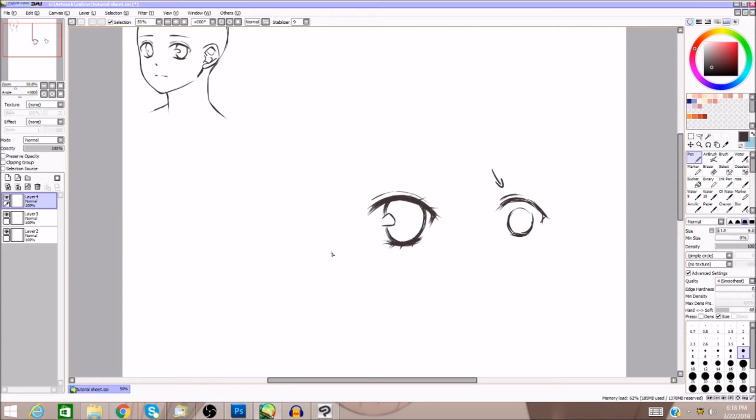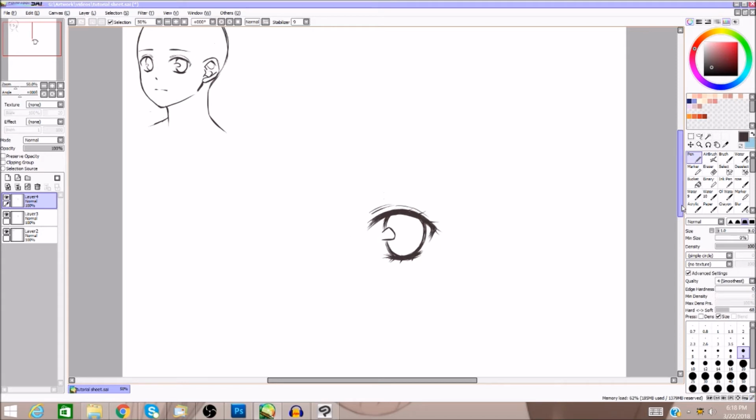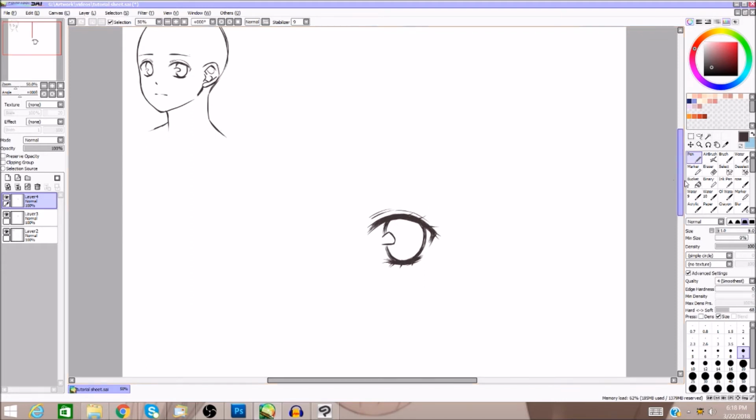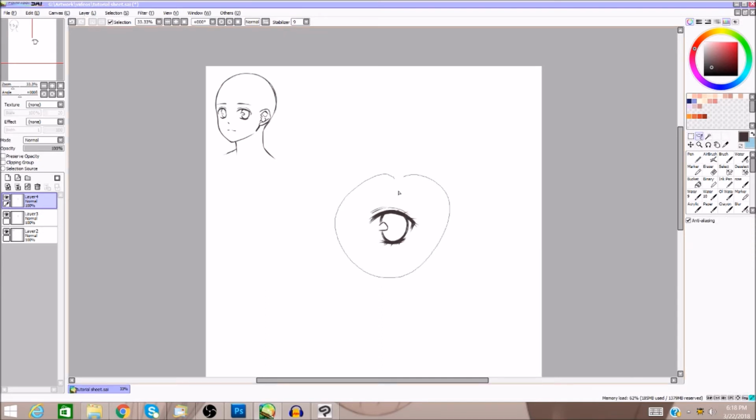Now when you go with shoujo styles, a lot of times they will extend the eye fold out to close to the entirety of the eye. That, again, is all a stylistic choice, and you are welcome to make your own decisions based on that. So this is very basic. This could be really any eye style. This is just the more elaborate version of what I showed you in the face tutorial. So now we're going to draw the other eye, and I'm going to do it at a 3/4 perspective because honestly, oh crap, wrong thing. Oops.